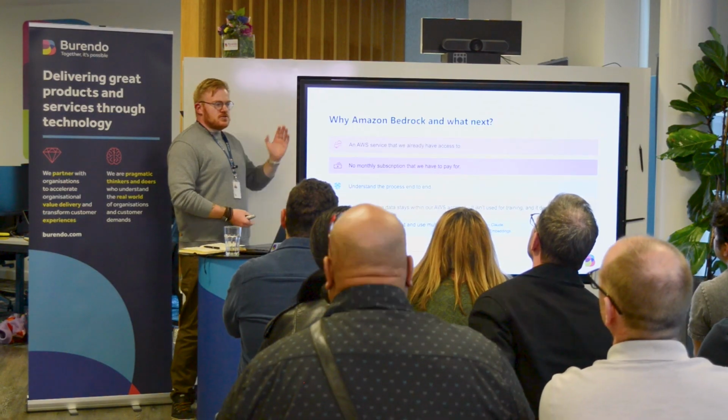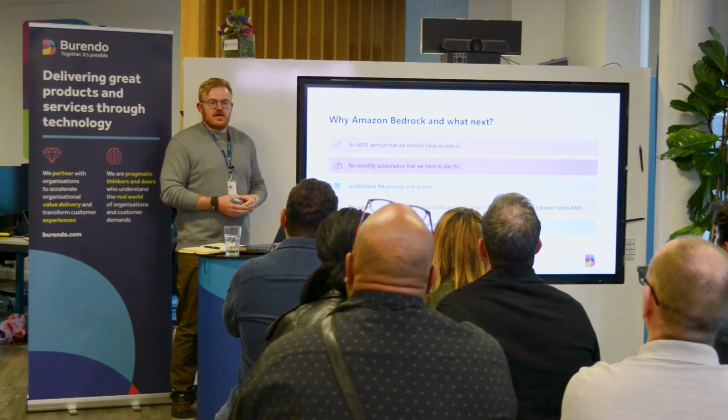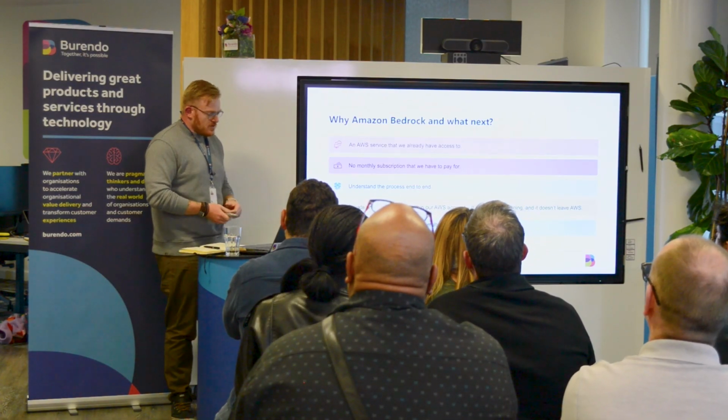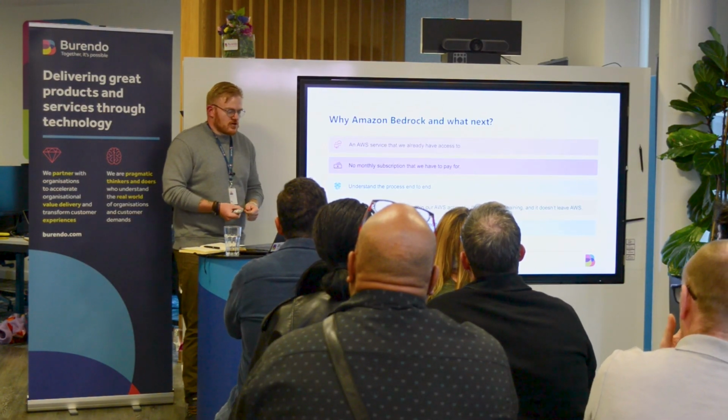With AWS, you don't need any of them memberships. You just go through Bedrock. Obviously, you need the AWS membership and to be signed up via AWS, but you don't need anything else. And it gives you access to all of the models available via Bedrock.